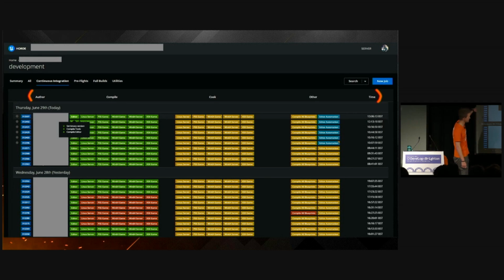Next up would be these tabs or these columns at the top. Again, configurable. We get to choose what's shown, what columns are there. One of the other things is you can hover over these, I actually don't know what they're called. I think labels is what they call them. But you can hover over them and understand what steps from the build process contributed to that status, right? So if we had a failure with multiple steps, we can understand which of those steps contributed to the failure versus some other steps that still succeeded.